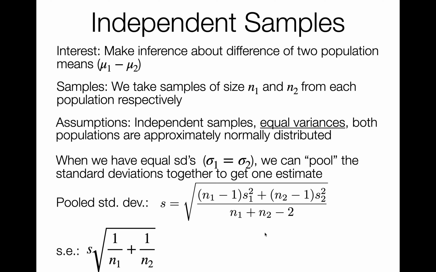It's that pooled standard deviation S times what is close to what we saw last time, but instead of the S1 squared and S2 squared that we saw in the first case, those S's came out in front to form that one S, and then we have the square root of 1 over n1 plus 1 over n2.